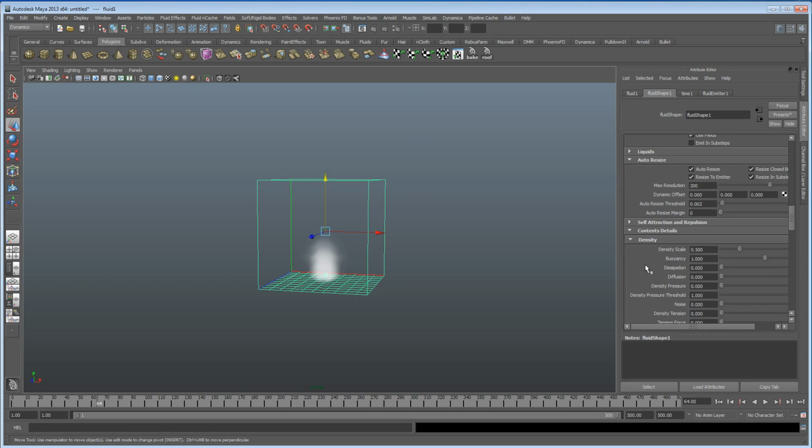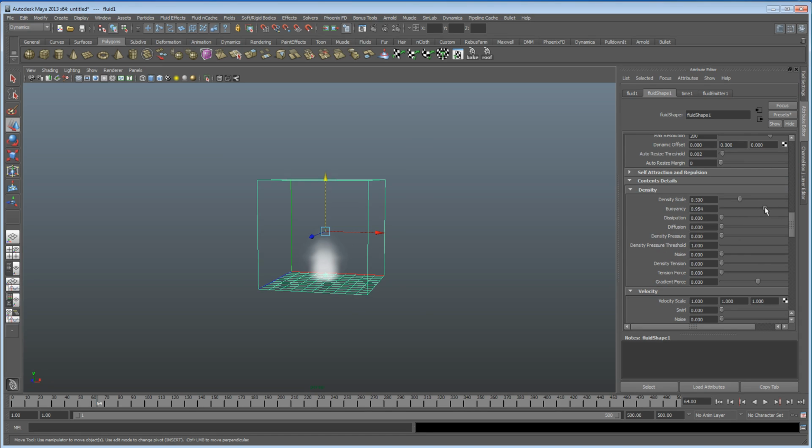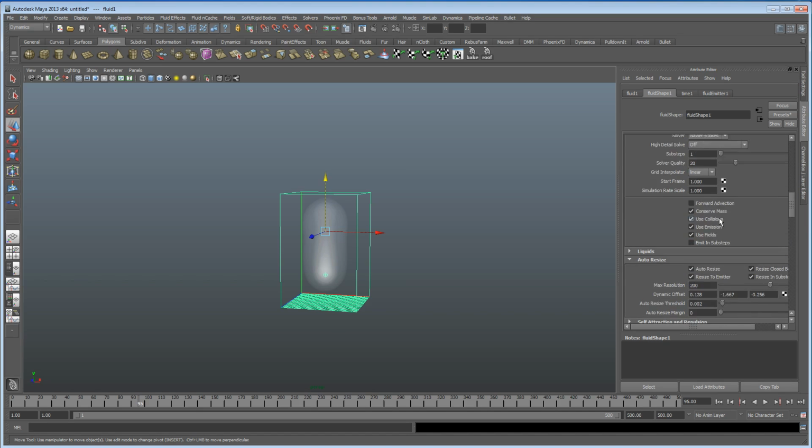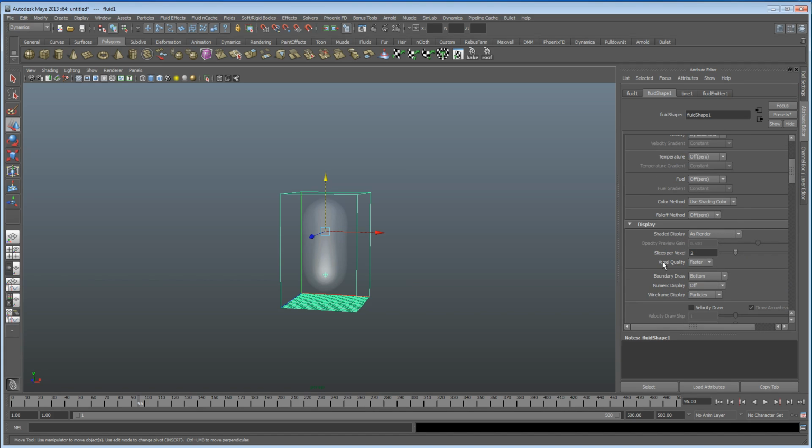So that's not going to change a lot. So we're going to look at the buoyancy now. I'm going to keep that up a bit, a little bit of dissipation, a little bit of diffusion. Let's just hit play. I'm also going to switch off the bounding box because it really does annoy me, just looking at it all the time. So I'll go out to the display and turn that to none. If I hit play, we can now just see the fluid. For some reason my machine's a little bit slow at the moment, which is odd.